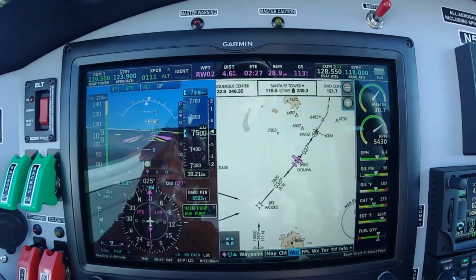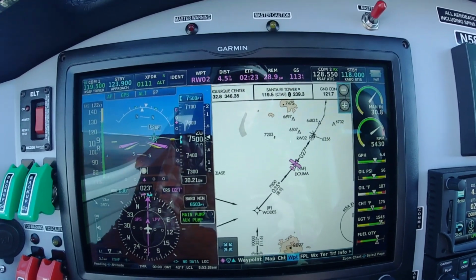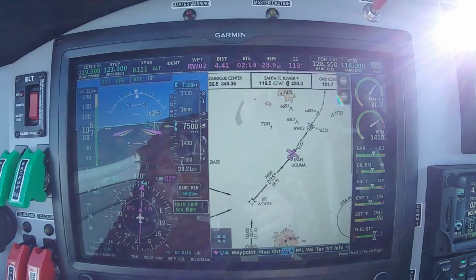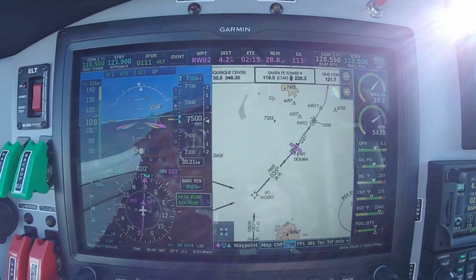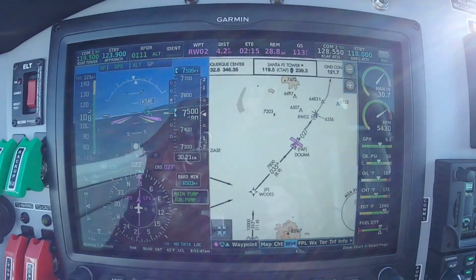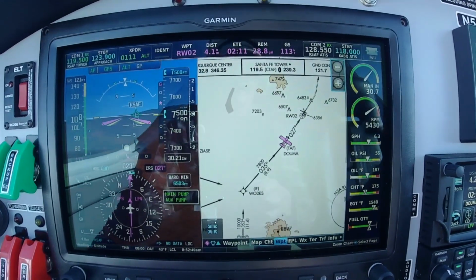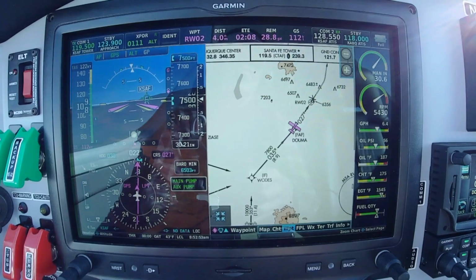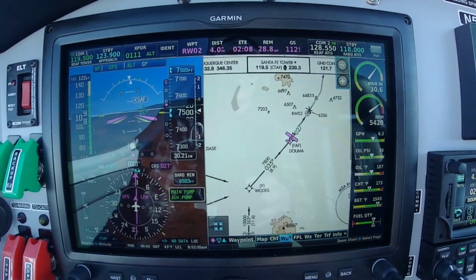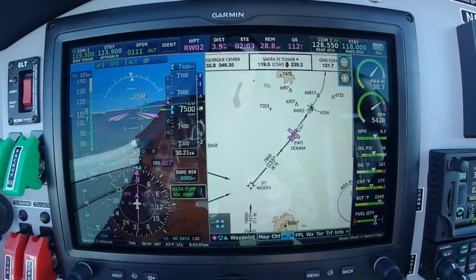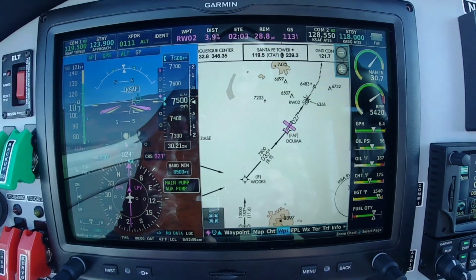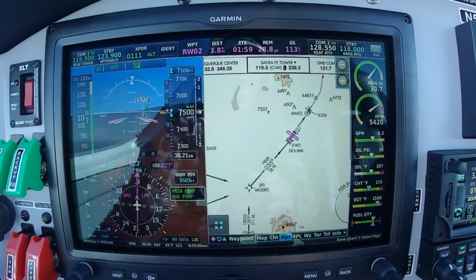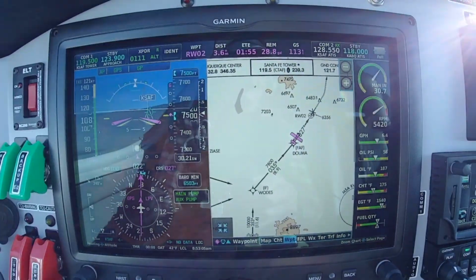Santa Fe Tower, Bristol 585 November Mike, DUMAA inbound. 585 November Mike, roger, and cleared for the option runway 2. The wind is 340 at 11, and I believe you said you wanted to head back to Double Eagle, is that correct? That's affirm. We'll make a missed approach and a left turn out back down to Double Eagle for the approach down there. November Mike, roger, approved as requested. The wind is 340 at 11, altimeter 3021. You can break off your approach at your discretion. You are cleared for the option, runway 2. Cleared for the option, 5 Mike.